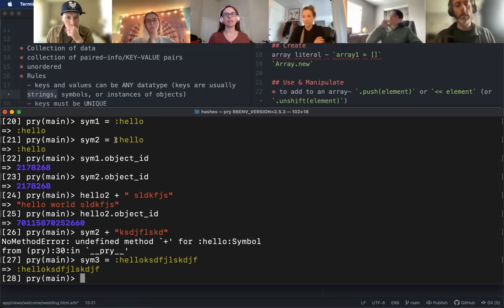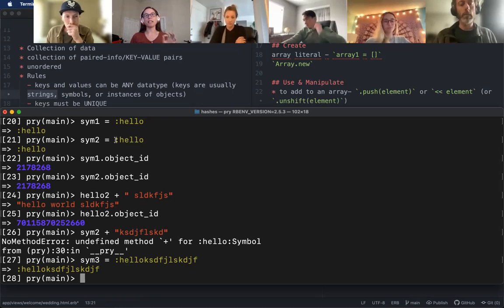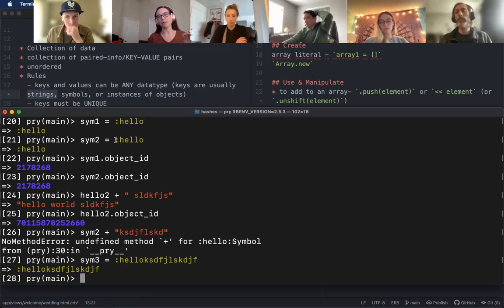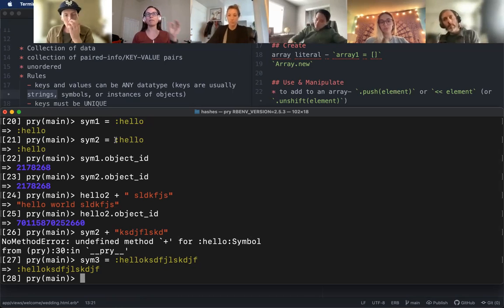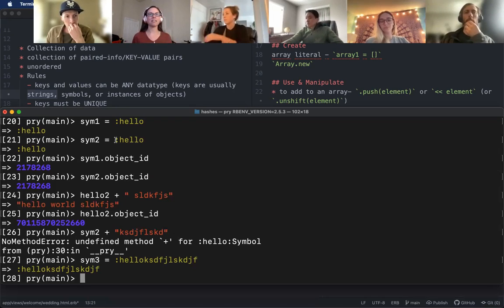Okay. A thing that, if you're really interested in memory and allocation and how variables are used under the hood, you could look into pass by reference and pass by value. That's a thing that you could look into. I'm not going to go into it at the moment, but in this case, these two variables are pointing to the same location in memory. So two variables pointing to the same object. Okay, thank you.